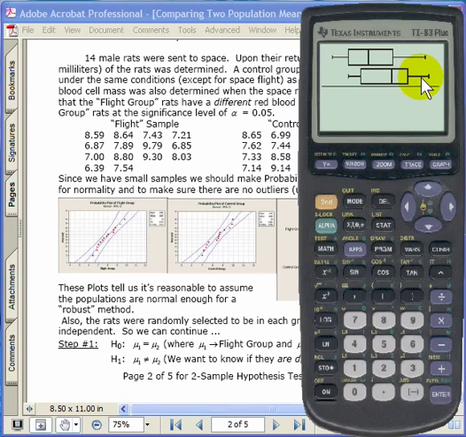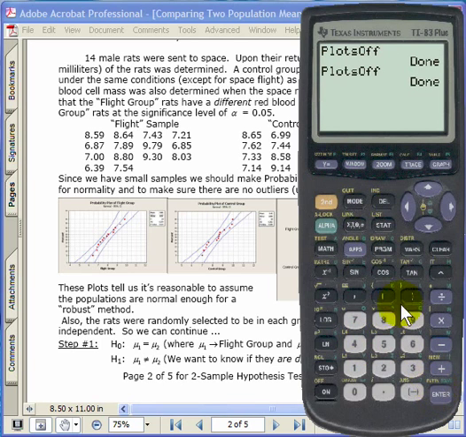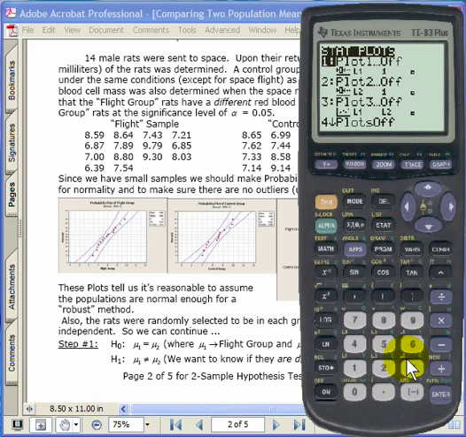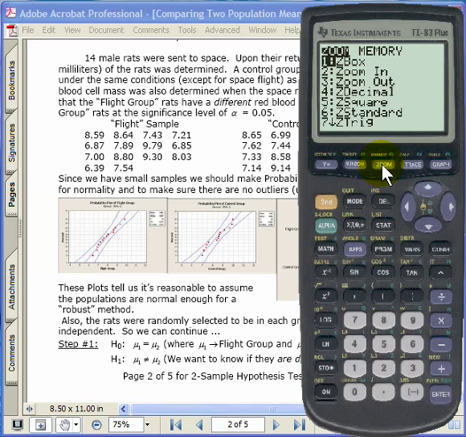So that's good. Now let's make the probability plots. Those we'll have to do one at a time. Press 2nd, Y=. I'll go ahead and press 4, Plots Off, to turn those all off, since I only want one of them on. Press 1 for Plot 1. Turn it on. Hit the down arrow key. This is the probability plot, so I've got to press the right arrow key repeatedly until that's highlighted, then hit Enter to choose it. Let's go ahead and do this for List 1. If you don't have L1 there, press the yellow 2nd key and 1, hit Enter. That's all set like that. Press Zoom and 9.